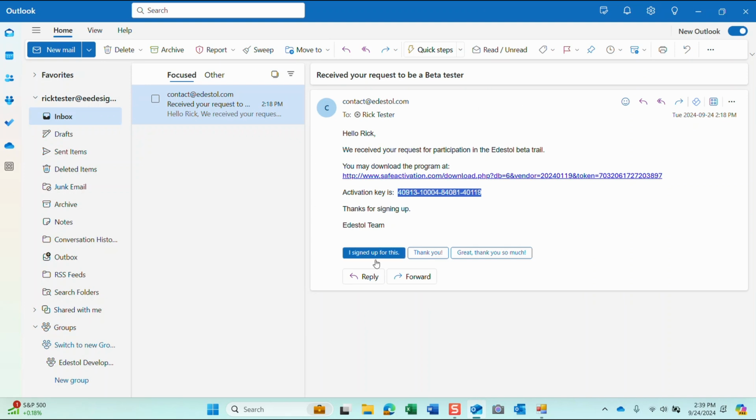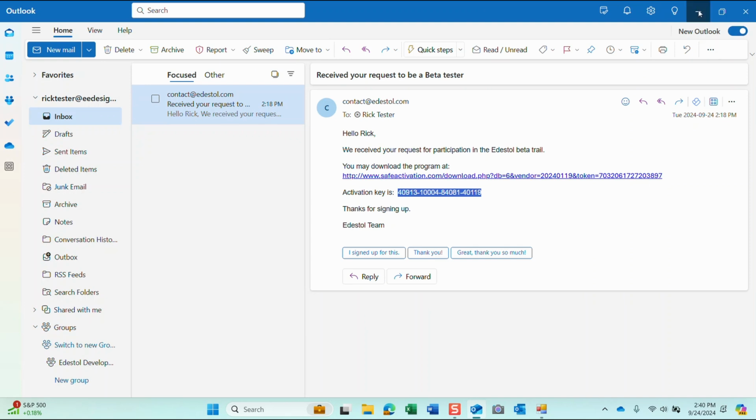If you are participating in the beta, this activation key is not unique to any one individual, and this is the same download link for everyone. When we get to the point where we start selling, you will get a unique activation key which will be tied directly to you. But for beta, if you know some other contractors, engineers, or designers that you think might be interested, just go ahead and forward this email to them. They can download it, and then we will create a contact in the contact database when they activate the software. We'll know about it, but you can distribute this as widely as you would like, and we would really appreciate you doing so. So I appreciate it.